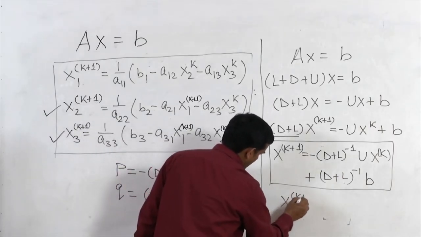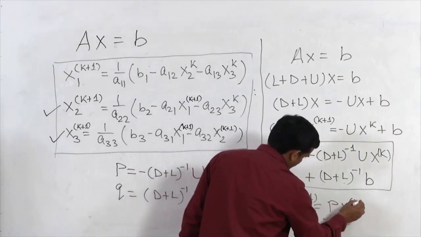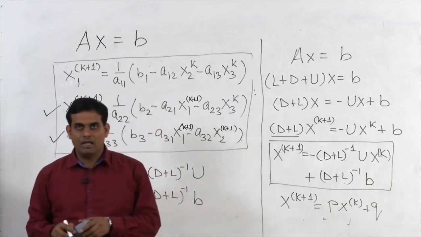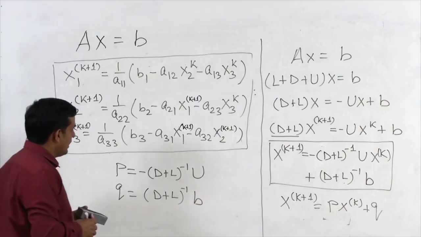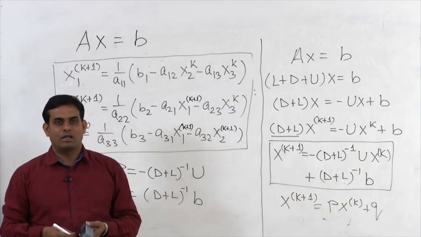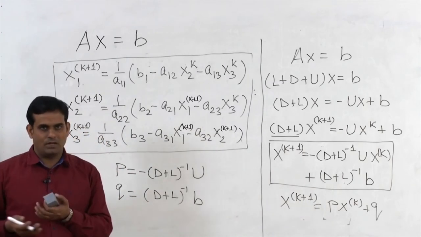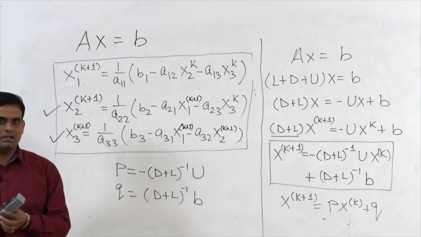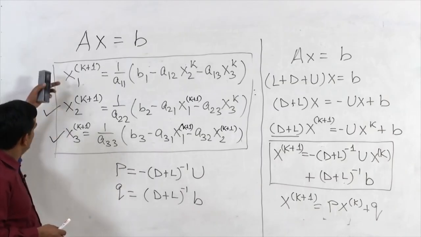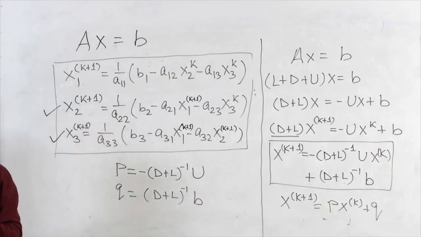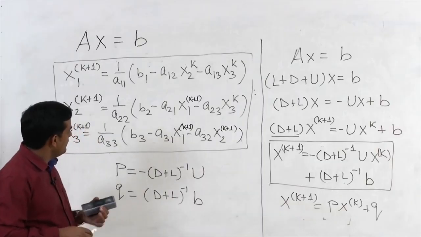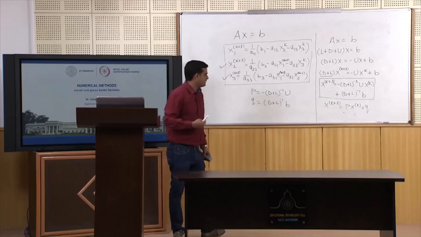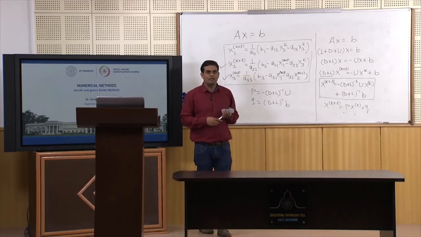If I compare this scheme with the abstract equation of any iterative scheme, this scheme is called the Gauss-Seidel method for solving the linear system of equations. If I use this method on a 3 by 3 general system a11 x1 plus a12 x2 plus a13 x3 equals b1, and the other two equations like we have taken in the Jacobi method, the final system comes out as these three iterative equations. The only change, as I told you earlier, is that here we are using the updated values of x1 and x2 in the second and third iterative equations respectively for finding the values in the current iteration, that is the k plus 1 iteration.